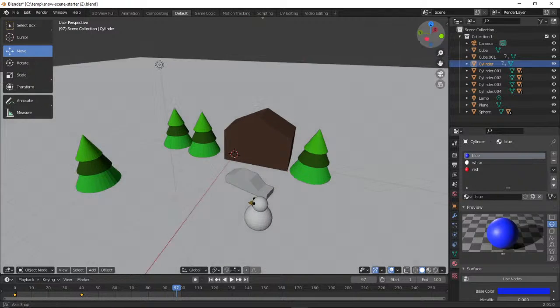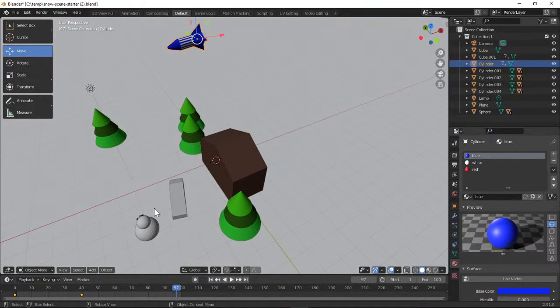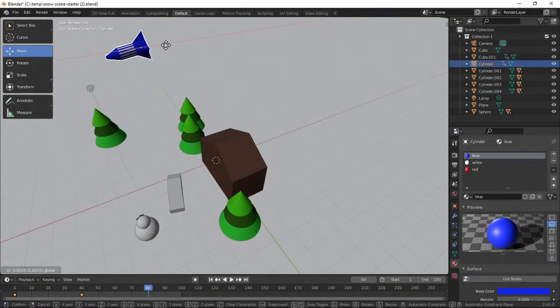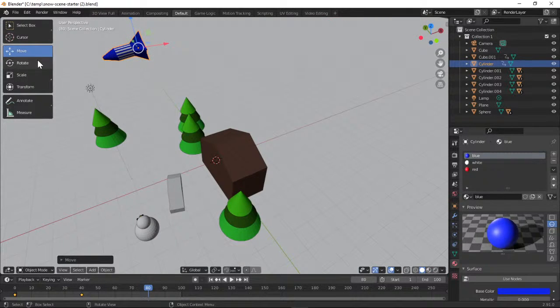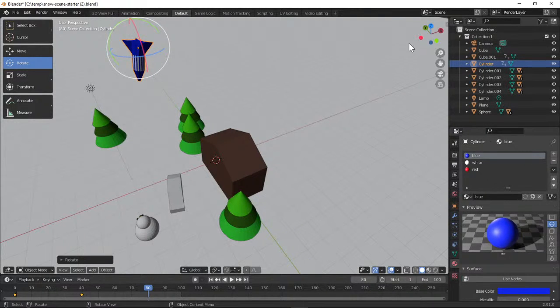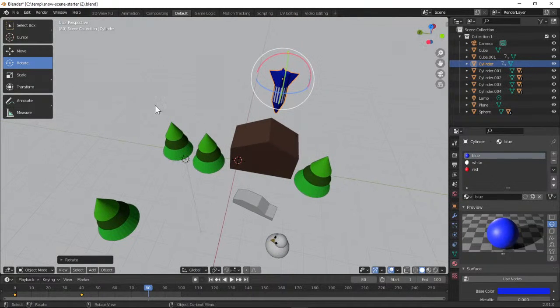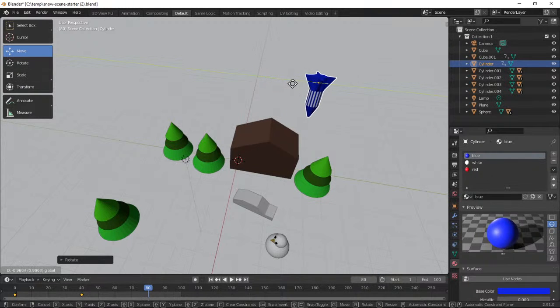And now we want our rocket to get our snowman. So let's go to 80. And we need to move our rocket. And then we need to rotate our rocket. And let's see if we've got it lined up properly. It's a little off. But we can take it and move it to the right a little bit.